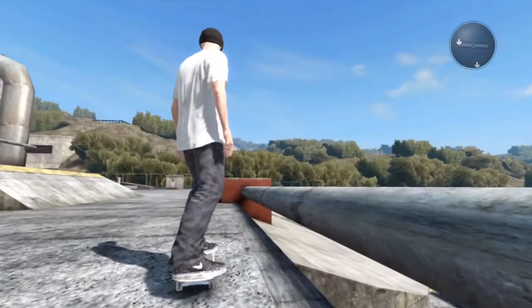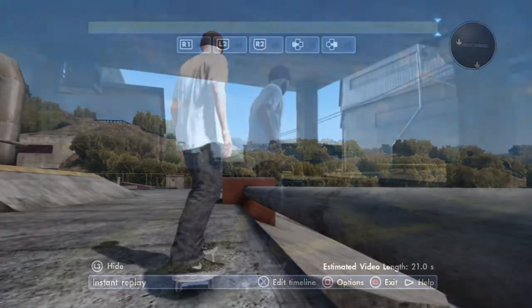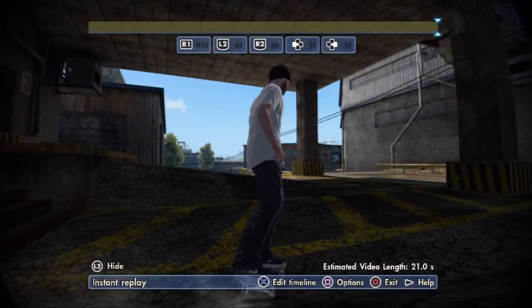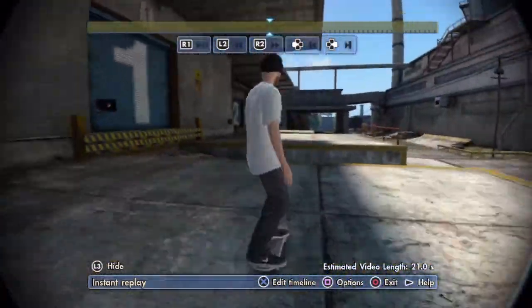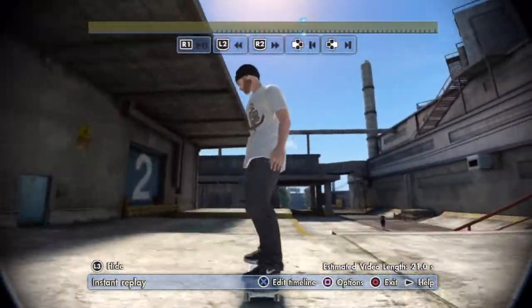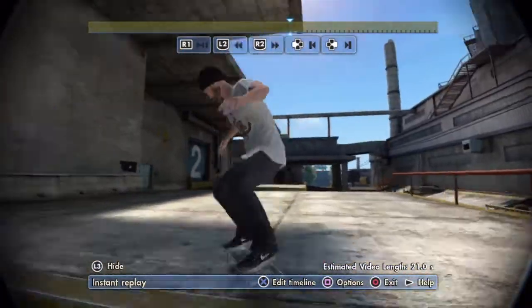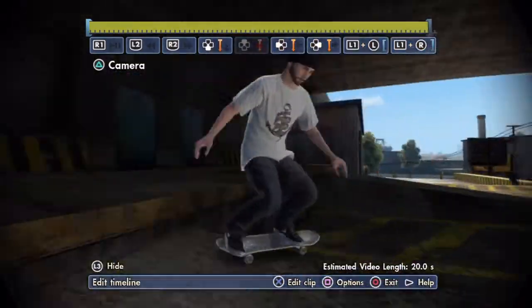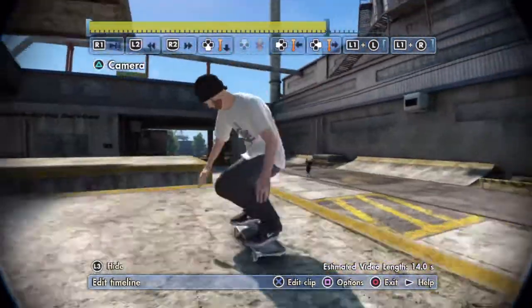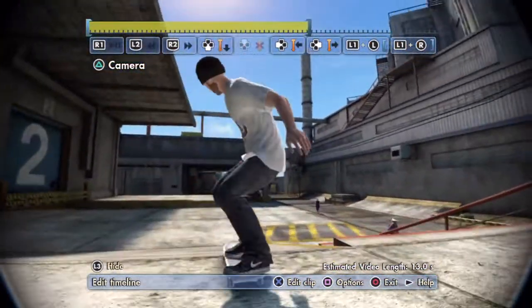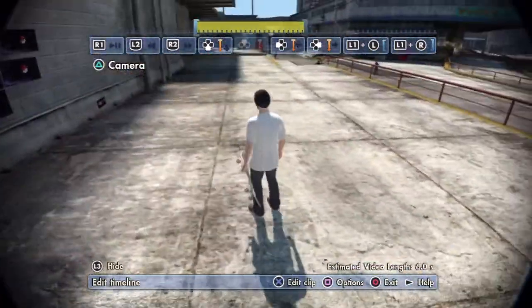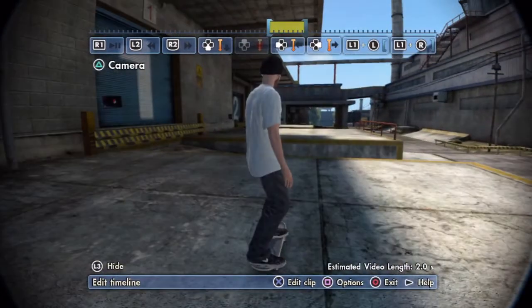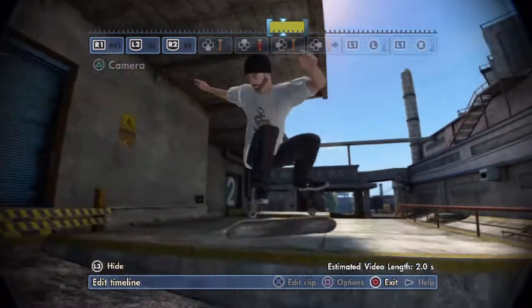I'm gonna go ahead and do a different type of gap now. Alright, now we got this gap here that I did. It was more of a line, but we're just gonna use the first gap and then do a backside kickflip over it. So gonna go right about, yeah, before I do that switch ollie, because you don't want to have them setting up for another trick and then just cut it off. Then people are like, oh, what did he do? And if you fell, you don't want to show it.